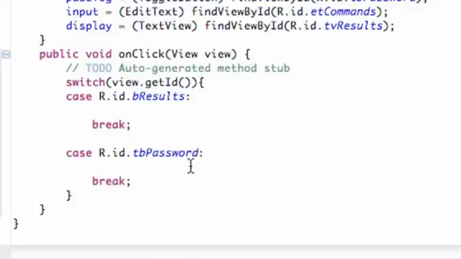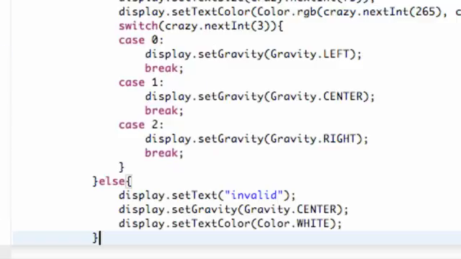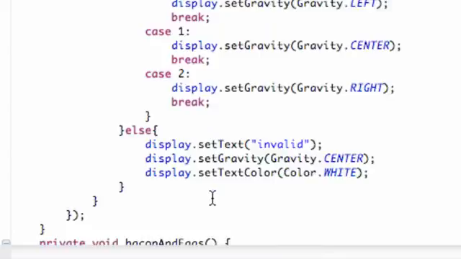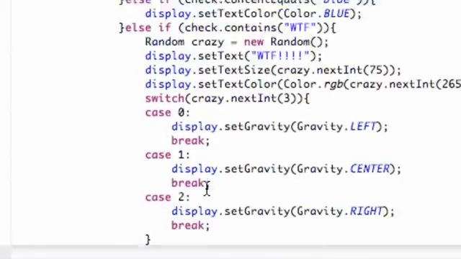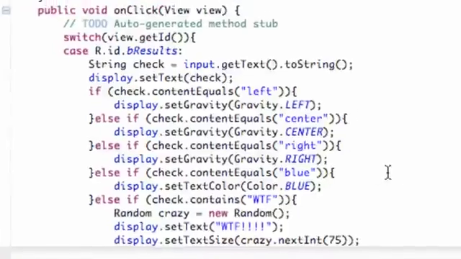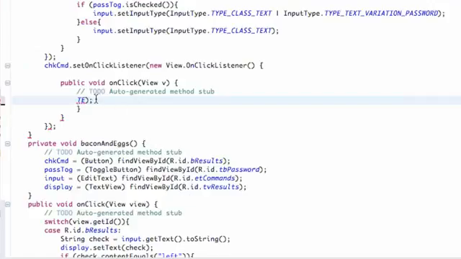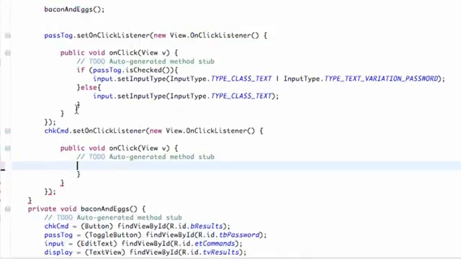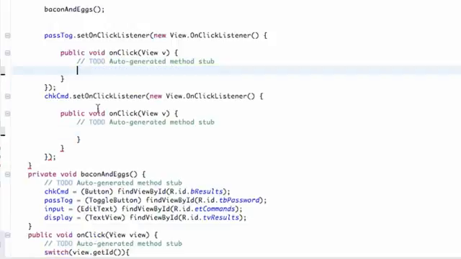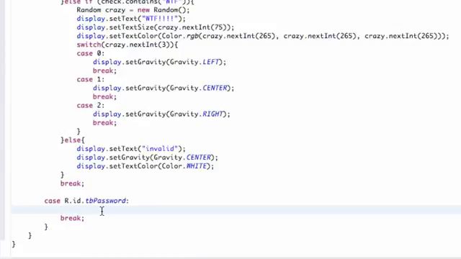Again, this is for our results, so we say v right there, and then we delete it out of this onClick listener. Now it's going to pass in some information, and if it's the ID of our check command, it's going to do the onClick method we just set up. Then we do the same with this onClick method, cutting it and pasting it for if our toggle button was pressed.